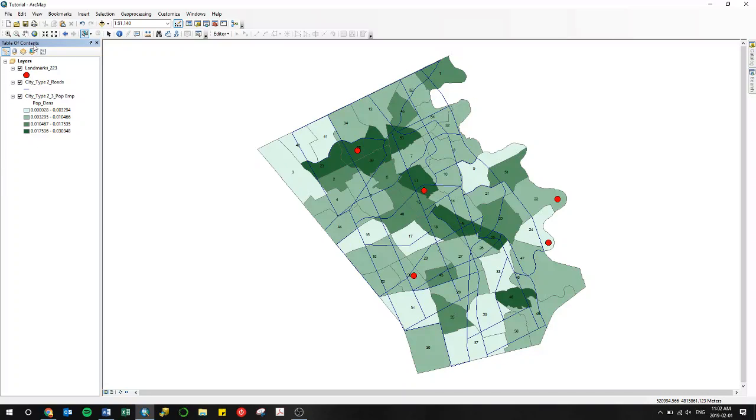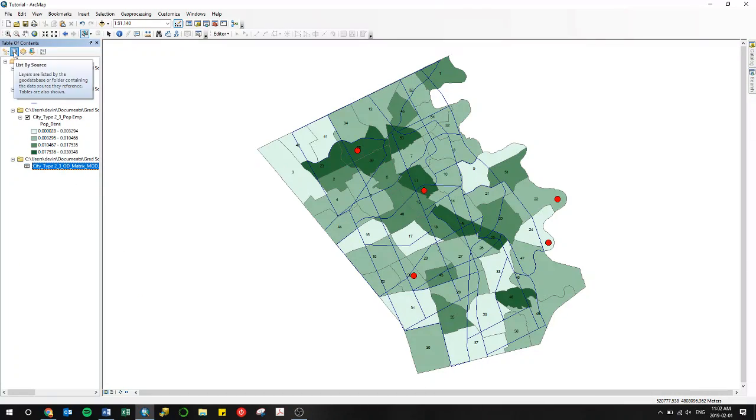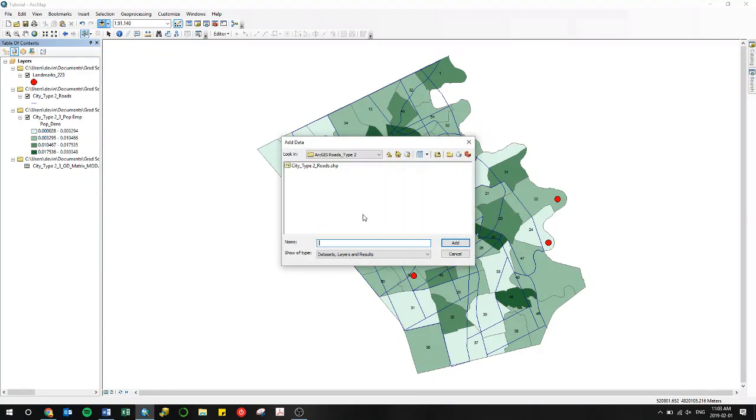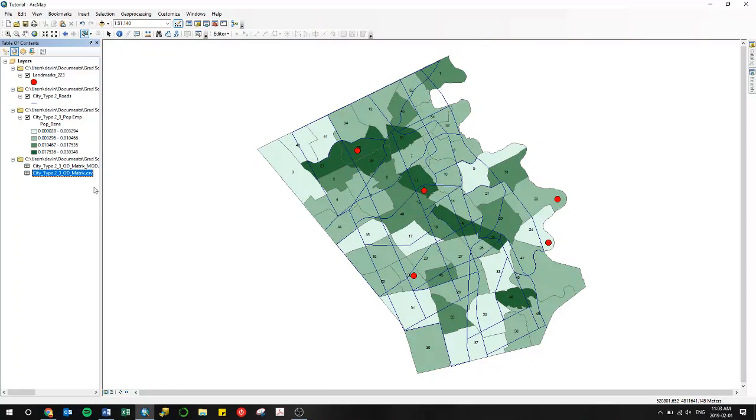Next. So you know that table that I imported earlier, the OD matrix that I totally ignored until now? If you go back into your list by source, you won't see it on your list by drawing order, but you'll see it on your list by source, a CSV file that I've imported earlier. And here I wanted to address an issue that we probably should have addressed before we released this CSV file. If you go ahead and add the data from that same document, we'll go up a level, and then we'll add the original OD matrix.